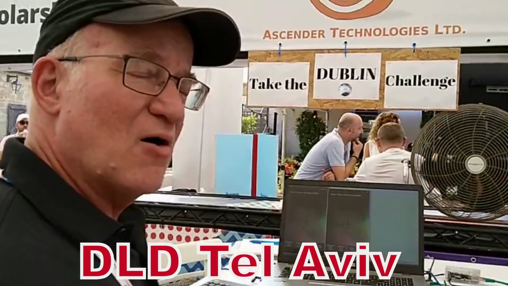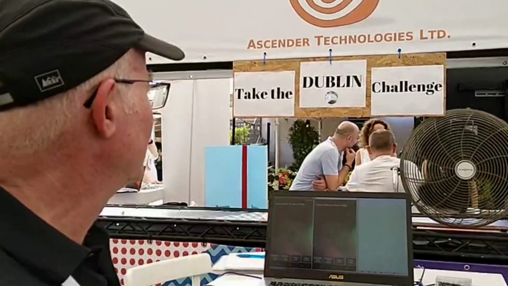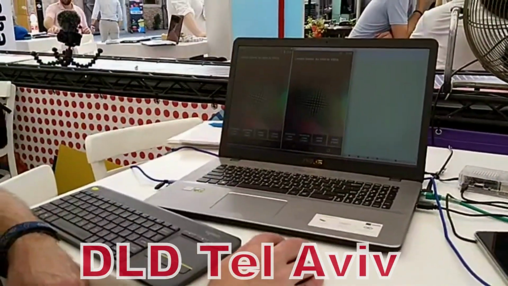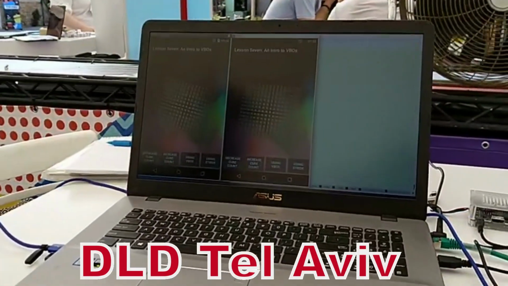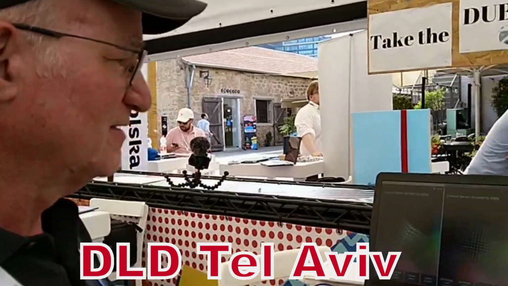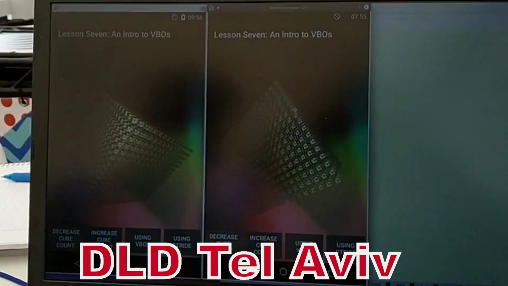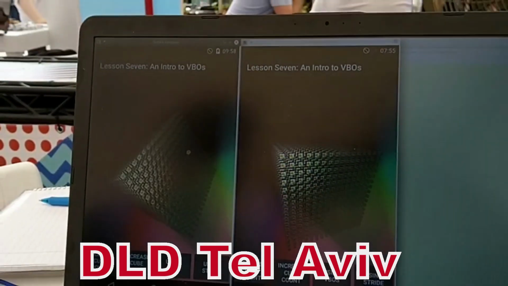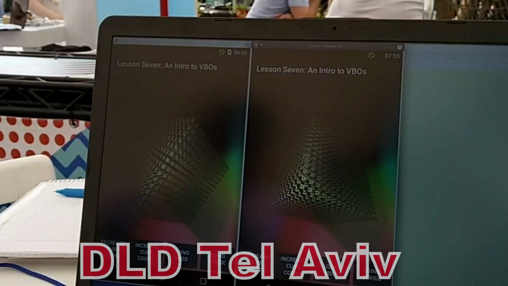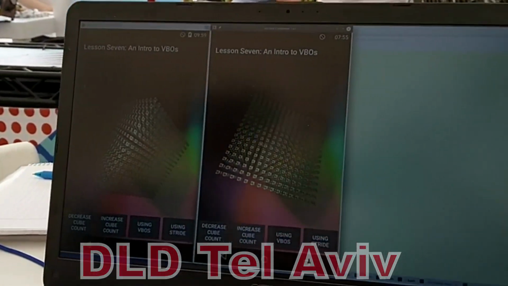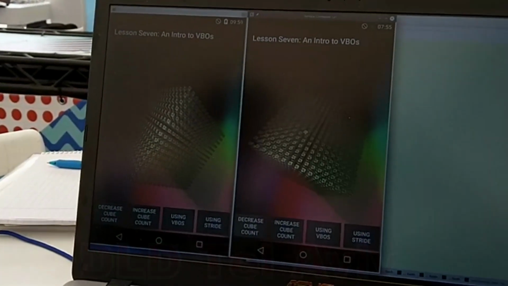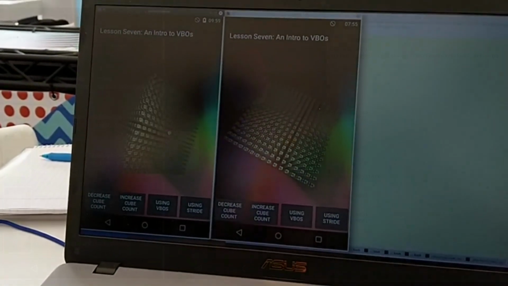During DLD Innovation Tel Aviv, we presented an interactive challenge. One window was running Ascender Technologies Android in the Cloud with both server and client co-located at our DLD stand. The second window was running the client at our stand, but the AWS A1 server was located in Dublin, Ireland, using a 4G tethered cell phone as the internet link. We challenged our visitors to discern the difference between local and remote servers.